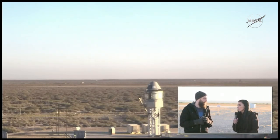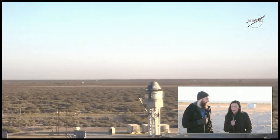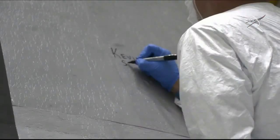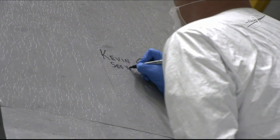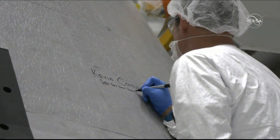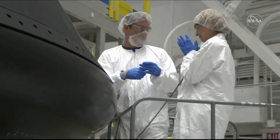Oh, absolutely. I think the Boeing team thinks about that all the time. We are constantly thinking about safety and how we can absolutely make sure that our crew is in the safest vehicle that we could possibly make. I just want to show you some video from the Starliner production factory in Florida, back when they were signing this spacecraft. The gentleman you see signing it here, his name is Kevin, and he's one of our lead technicians. He's told me before, hey Jess, if something's not right, I'm not going to sleep tonight. I'm going to come in the next day and we're going to get it right.